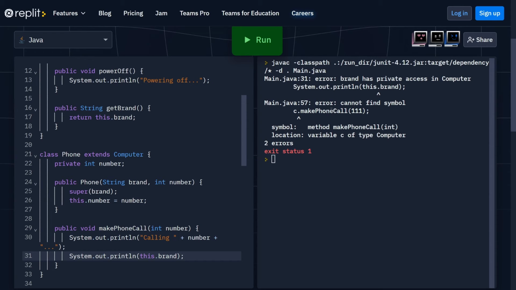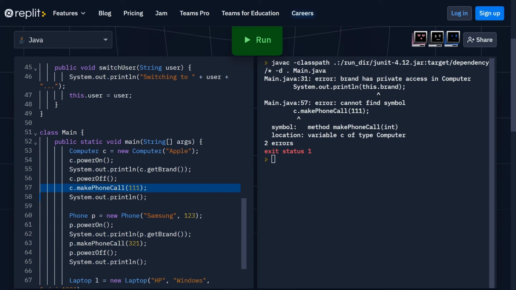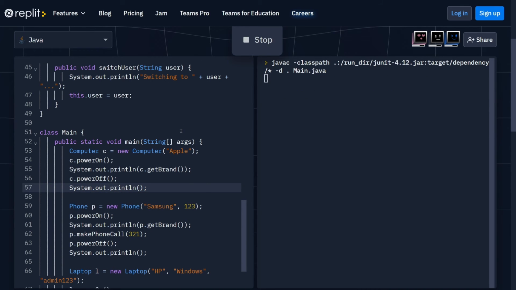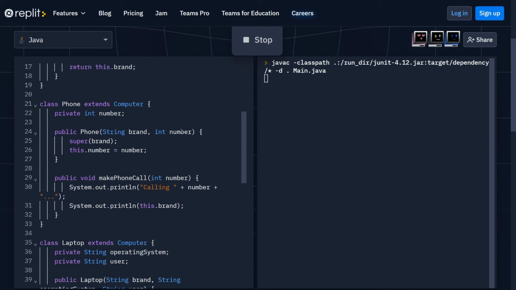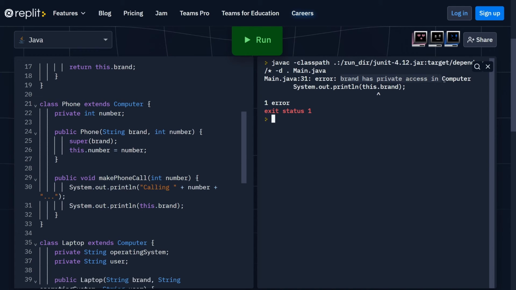And we get two errors because the first one is the fact that our this.brand, right? This is right, and the other one is just because I added this line right here. Let's remove this and run this. And we see that brand has private access in computer. Brand is private, it can only be accessed in computer and nowhere else. So even in a subclass, private members cannot be accessed.